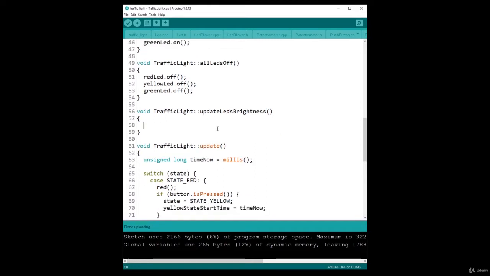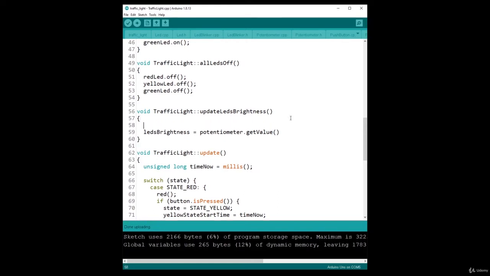And how do I update the LEDs brightness? Well, LEDs brightness is equal to, first I get the value from the potentiometer, potentiometer dot get value, and this value is between 0 and 1023. So basically the max value is 4 times bigger than the max value of a byte. We need to change the range from 0 to 1023 to 0 to 255.